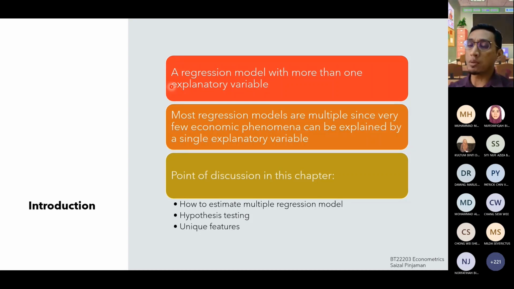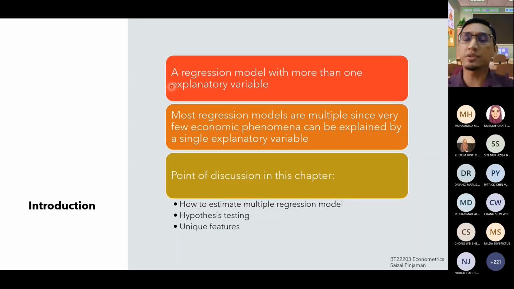Yeah, for example, when we talk about the demand of a particular product, the demand of a particular product cannot simply be explained by price, because perhaps there are many other factors that are involved, perhaps brand, or maybe the design of the product, or maybe marketing strategy, maybe. Yeah, so these are the other explanatory variables that can influence the dependent variable, based on the example, the demand on a particular product. So this is just an example, and there are many other examples that we can find as well apart from that.